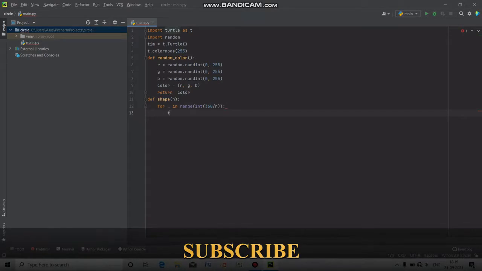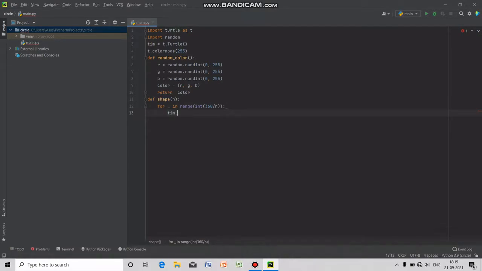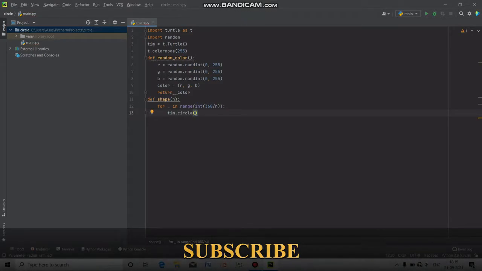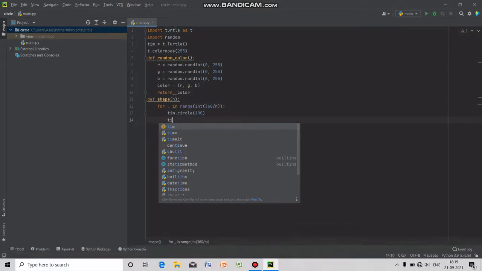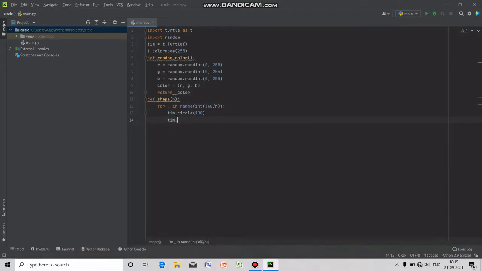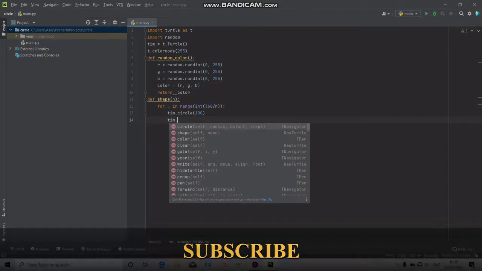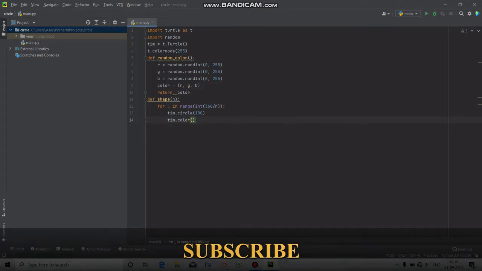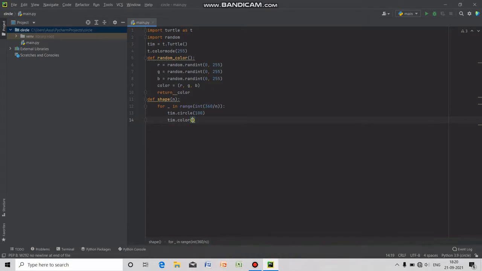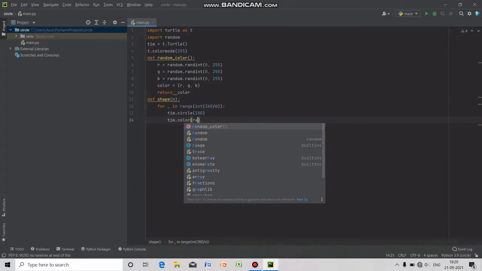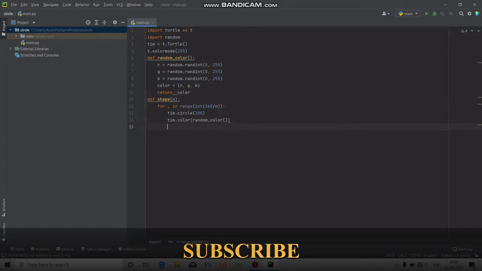Then tim dot circle. Under that I will give 100 as radius. Then again tim dot color, I want to use the color now. I have already created the random color function, so present.